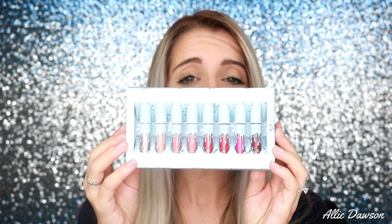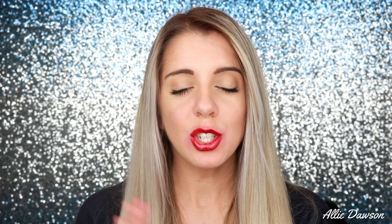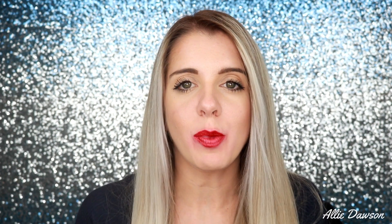That is it for the 'Baby It's Cold Outside' Kylie Cosmetics holiday mini lip kit collection. You get two velvets, four mattes, and two metallics. I enjoy all of her products — the mattes are very drying, the velvets are very smooth, and the glosses are amazing. I wish she'd included some glosses in this kit. I love it overall, though there are some colors I probably won't use, so I'll give those away to my friends because I don't like hoarding makeup I don't use.